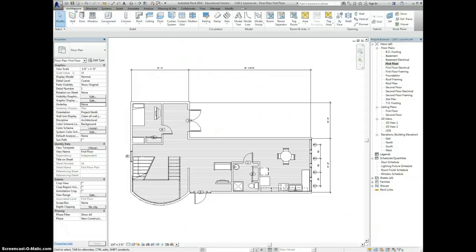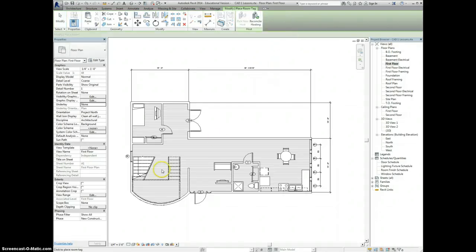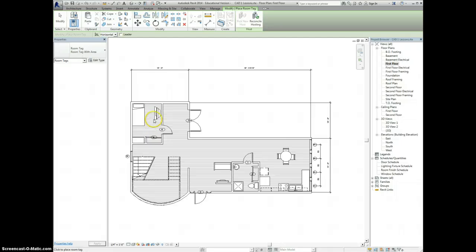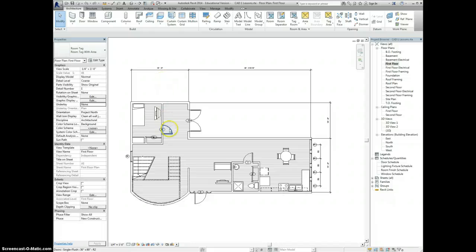So go back in your architecture tab, and we're going to tag room. And you know what? We haven't told it what rooms are yet. So let's go back a step. And over here on your toolbar, you should have something that says room boundary.